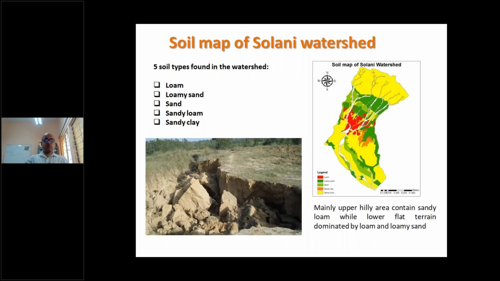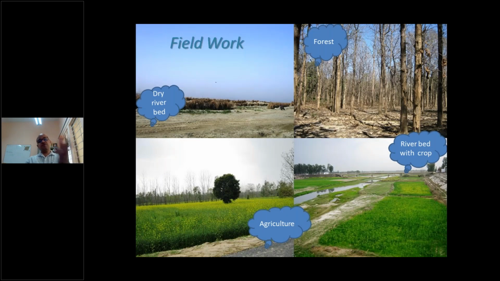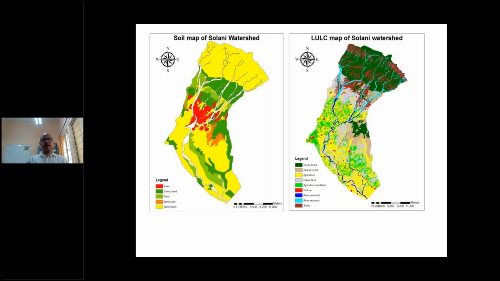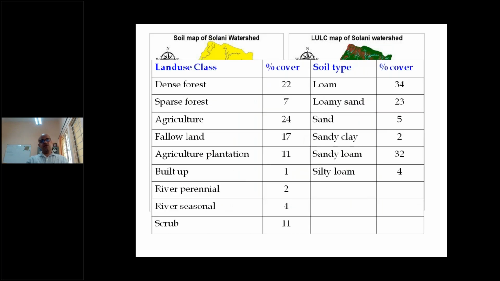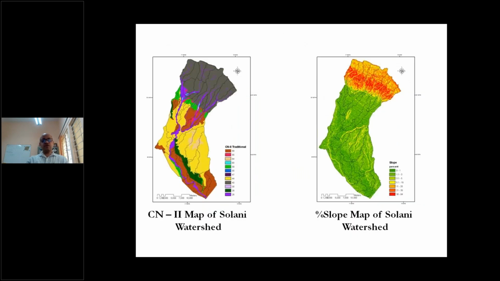Now, the soil map through extensive soil surveys in that area. Colleagues from IIRS have generated this soil map, and they have generated that soil map in terms of geospatial data. Now see, during field work, this is how you can collect the ground samples or ground truths, and you can link them to either the raw data or classified data using GPS observations. So this is a soil map, and this is the land use land cover map. This is simply how much area is covered by which class. Now by crossing them, what we have done, we have generated a CN2 map.